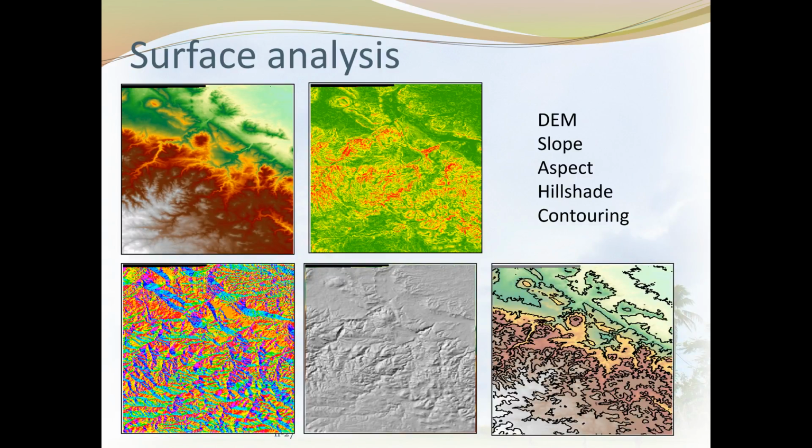Okay, so the surface analysis here includes a set of functions for calculating properties of a surface, such as slope and aspect. Although most commonly applied to elevation data, these functions can be used on any type of continuous raster. Using these functions on a DEM could help find an ideal location for a cabin.